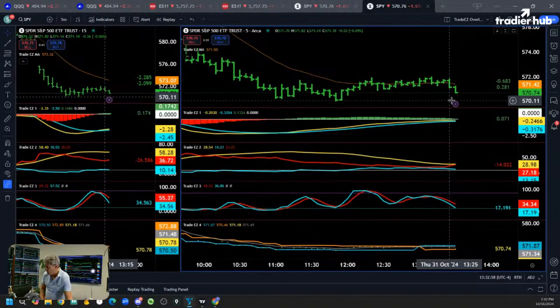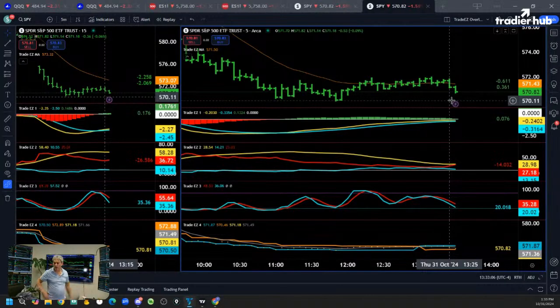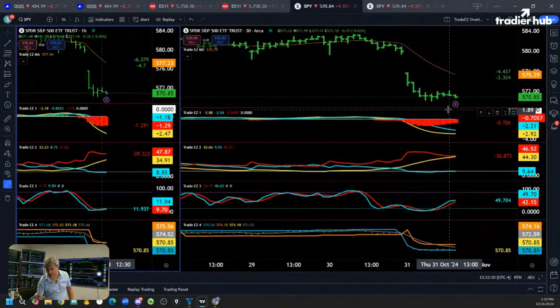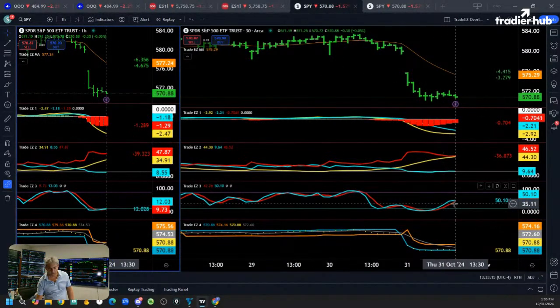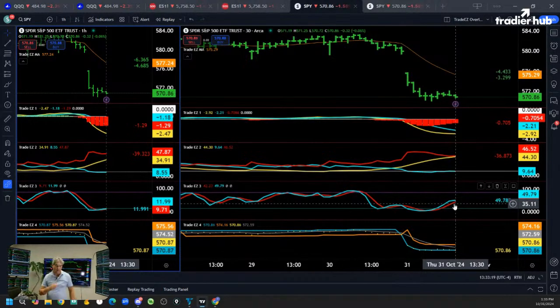Okay, so when you're able to identify this, once the Spiders went negative on the 30-minute time frame, we have a lot lower prices coming here. The 30-minute time frame, let me see if I can bring this up here. This is the 30-minute, okay? You can see, look at this pattern. Wait till these 30-minute time frames roll over.